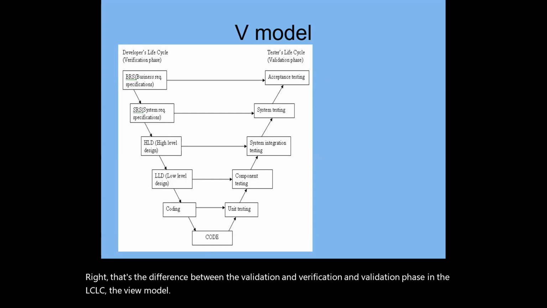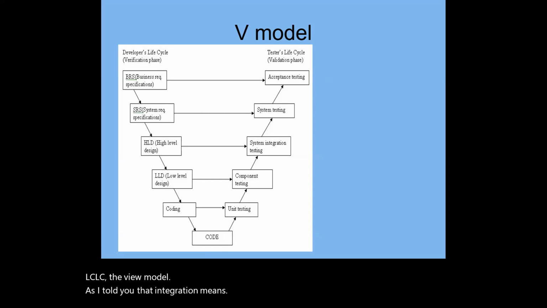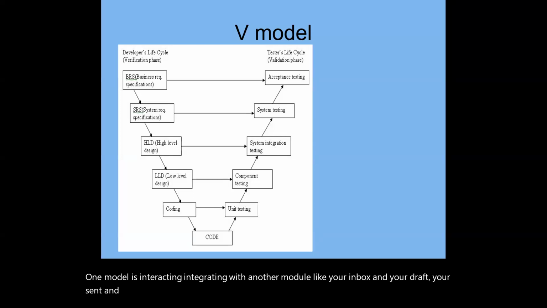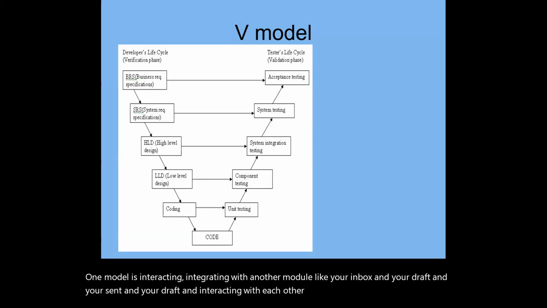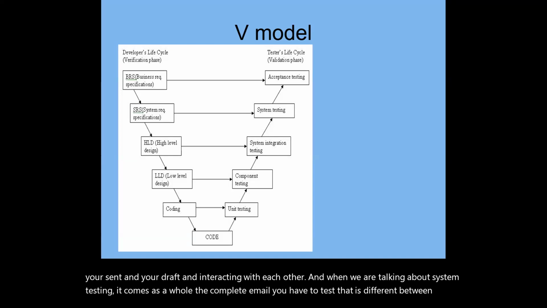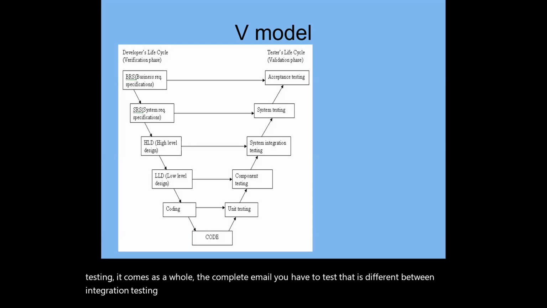As I told you, integration means one module is integrating with another module, like your inbox and your draft, your sent and your draft, they're interacting with each other. And when we are talking about system testing, it comes as a whole. The complete email you have to test. That is the difference between integration testing and system testing.